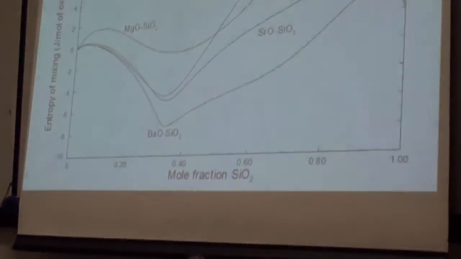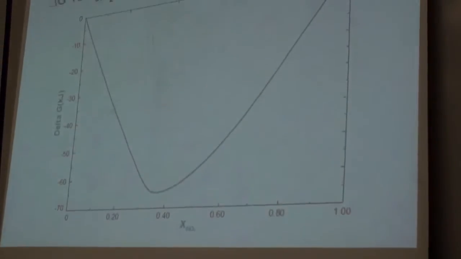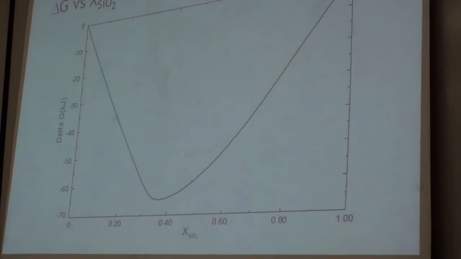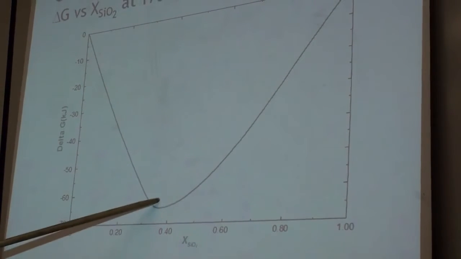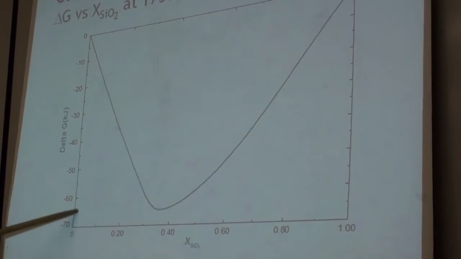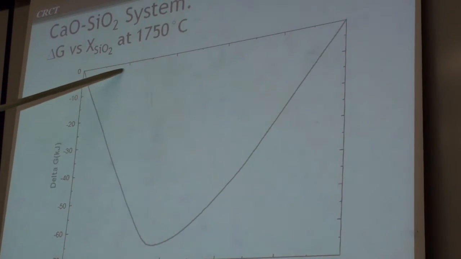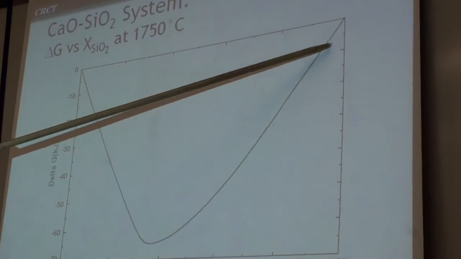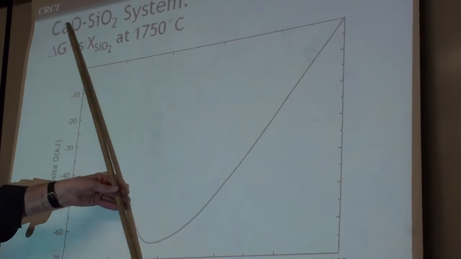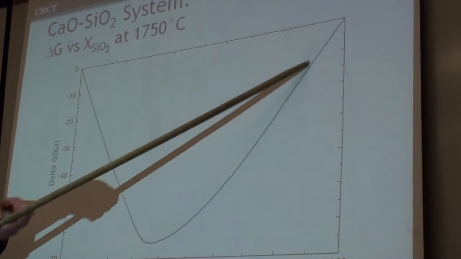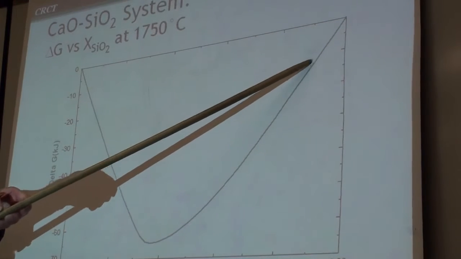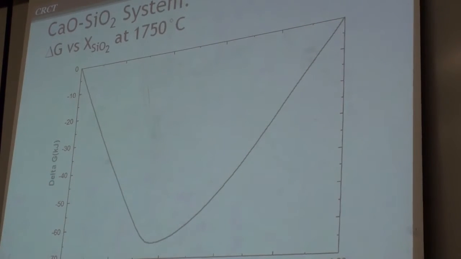Entropies follow the same trend. The barium clearly has the lowest entropy, the magnesium has the next lowest entropy. Your Gibbs energy is extremely negative, with an extremely negative peak at 33%, minus 65 kilojoules. Remember, your ideal entropy is going to be somewhere up here. Ideal Gibbs energy of mixing is up here somewhere, which is huge. This is almost a perfect straight line. Over on this side, you have a very small blip, which gives rise to the miscibility gap.